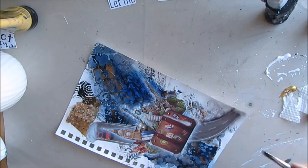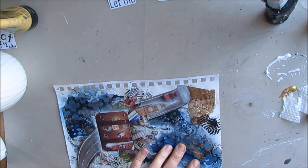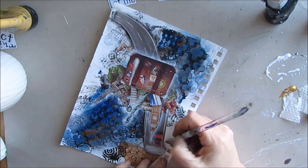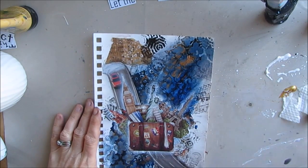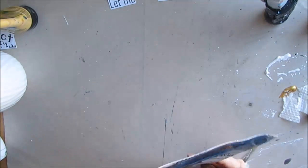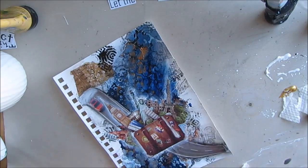So if I like the way a background worked or the color combination or something about something that I've done in the journaling by fives, I will choose to deliberately recreate that, or as close as possible, in my other art. So I find like a lot of art journaling, and definitely the journaling by five process, allows you to create and come up with some interesting things that you can capitalize on and then do on purpose.